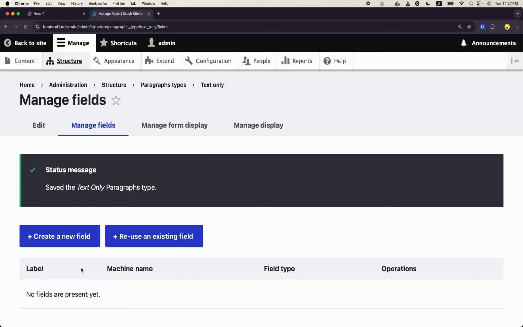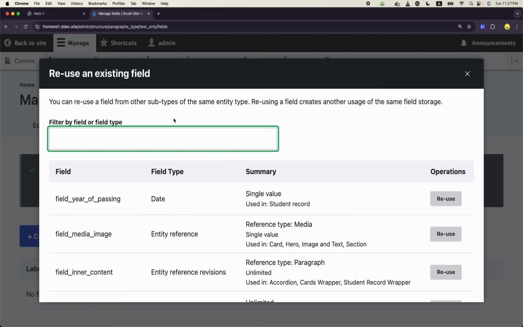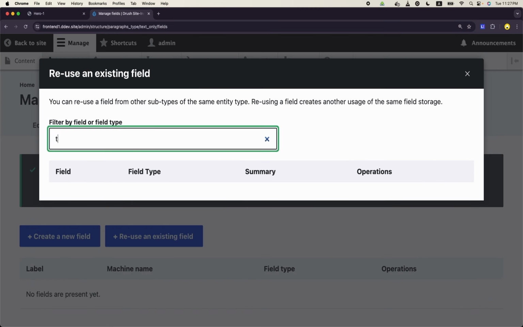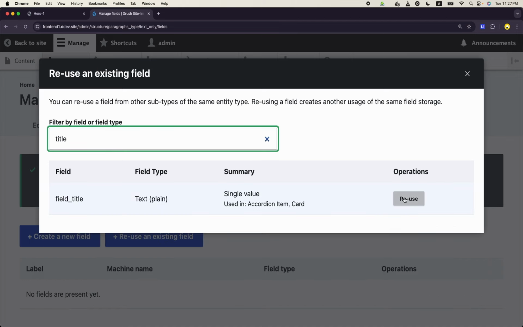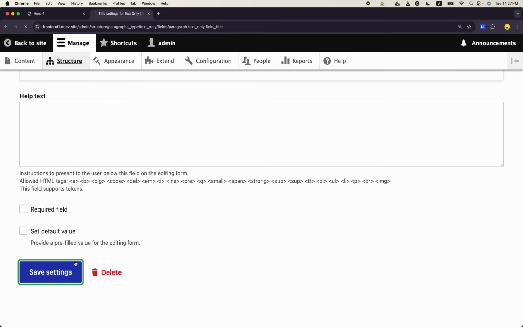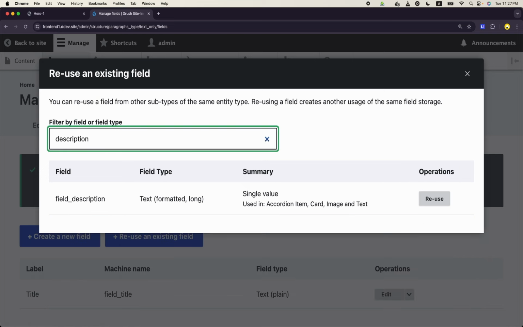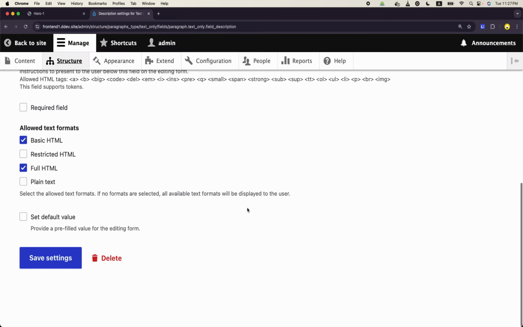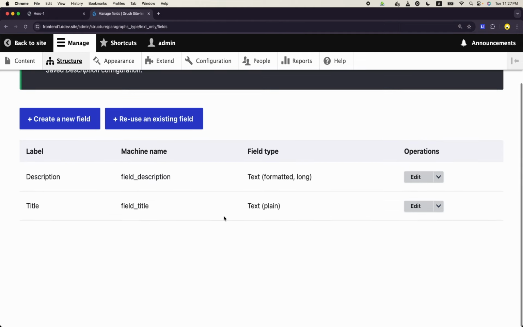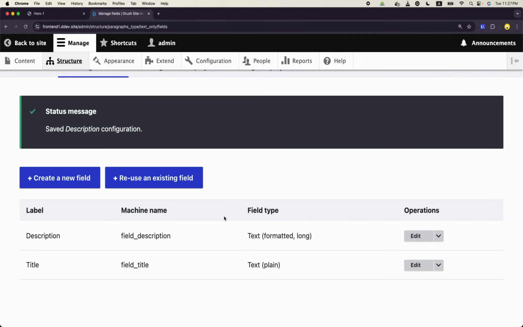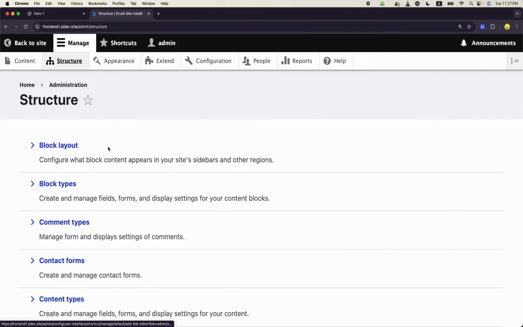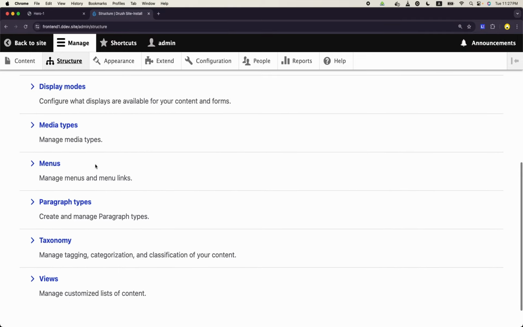Okay, text only, it will have two fields, title and another one is description. Clear? Yes.